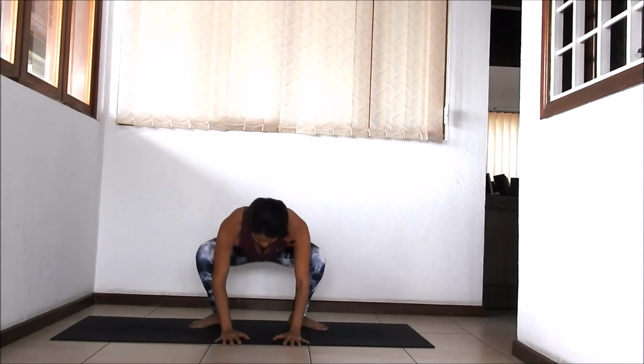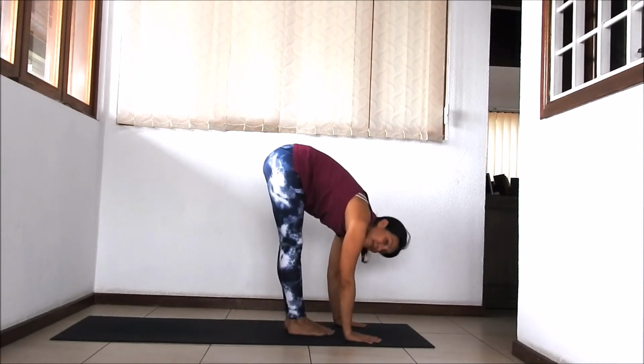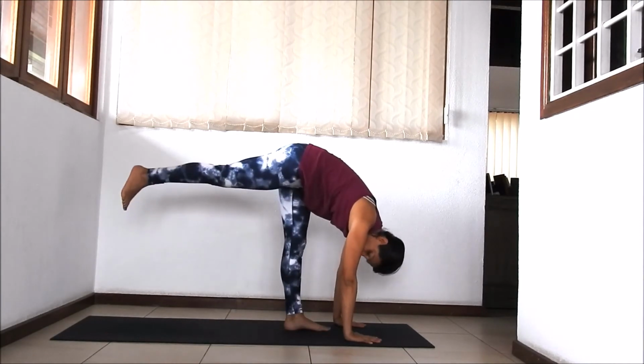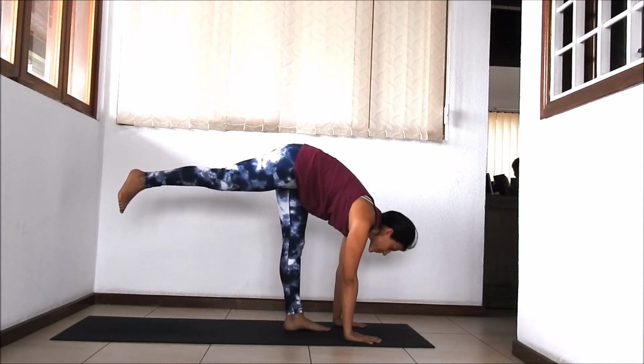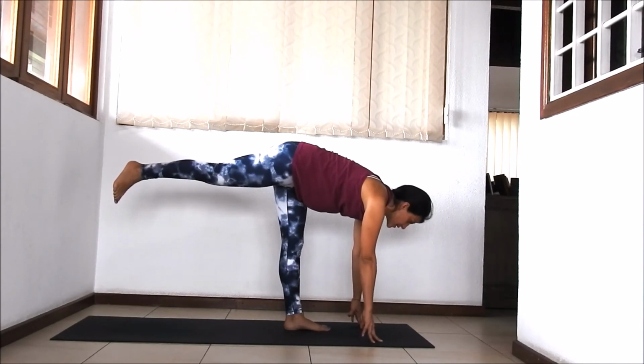Now exhaling, bring your hands down to the floor. Inhaling, stretch the legs. And exhale, stay here. With an inhalation, bring your right leg up. Maximum will be parallel to the floor. You can keep your arms down with the tip of the fingers on the floor.